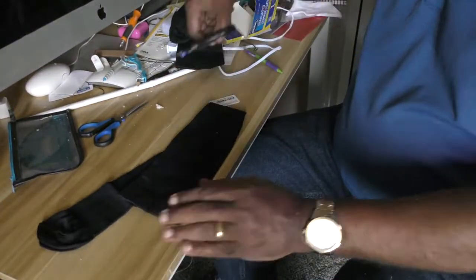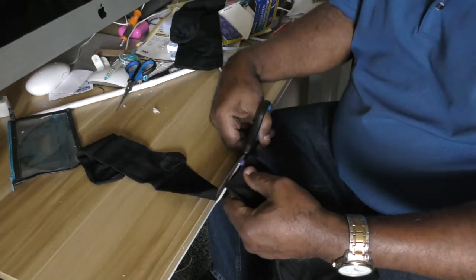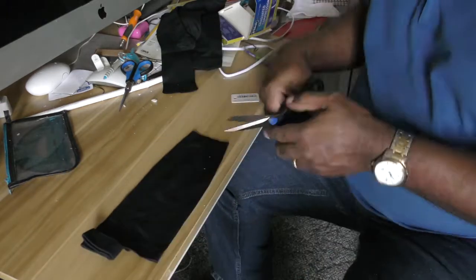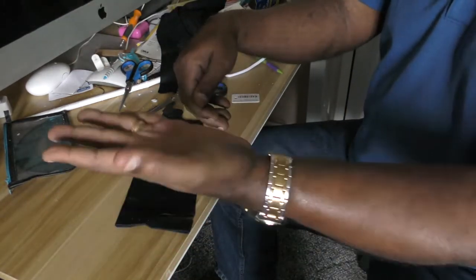COVID or Corona is a virus that is airborne. That means people could be talking to you and they spit on you, and you could catch it like that, because if it goes in your interior, like to your mouth or your nose, that's why you have to cover your nose. I'm going to show you how to make a nose and mouth cover, a mask to cover both your nose and mouth. You take old socks or brand new socks, you cut them, measuring to see how it covers your face. And if you watch this video, you cut it at both ends, and that's it.